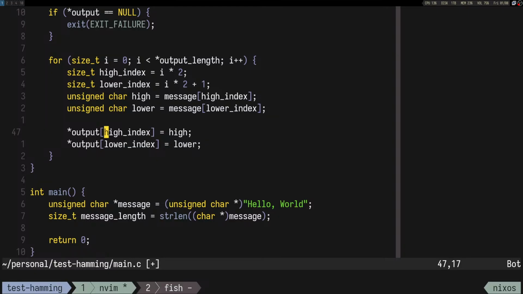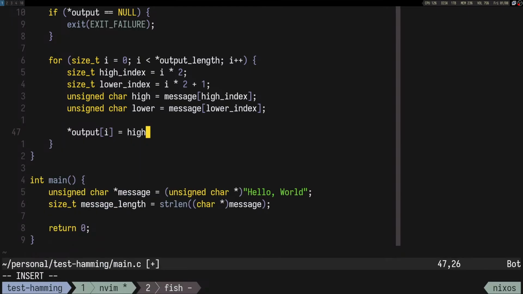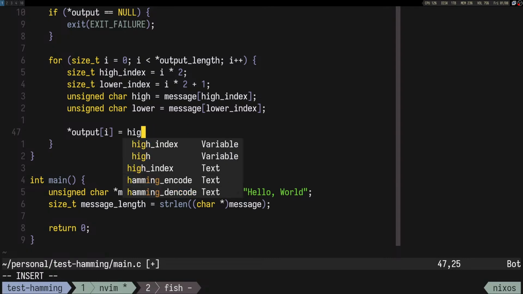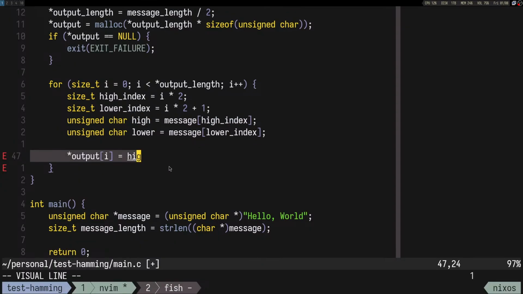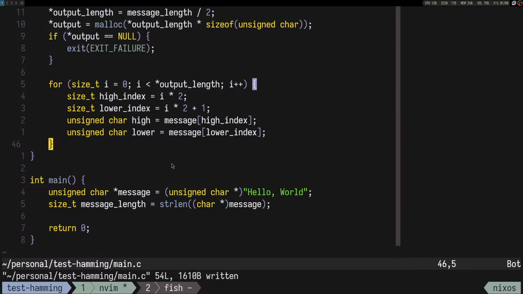And obviously output at i is actually high shifted by 4 or, actually, not really that. I mean, we should do the encoding first and then test it.